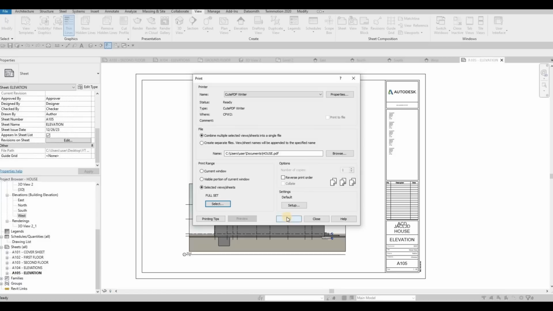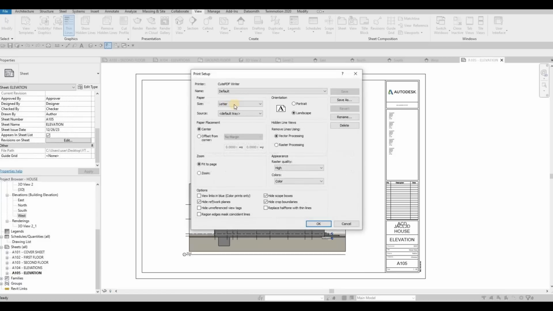So just press OK, and then here you can change the size of the paper and everything. You want to make sure it's always vector process. It's up to you if you want it colored or just black lines. And then usually I don't change this one except for the black lines.